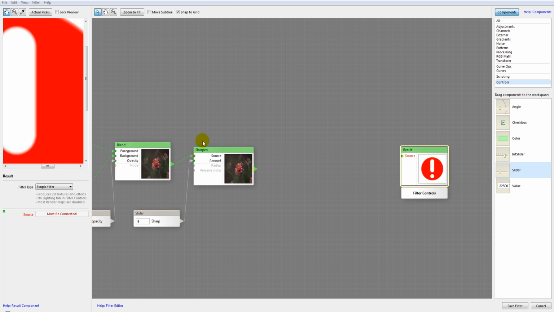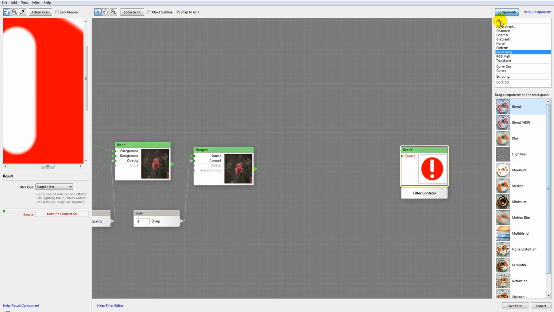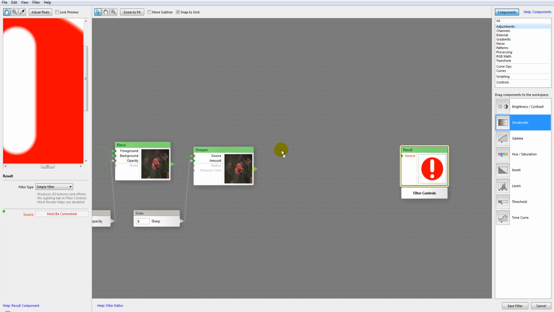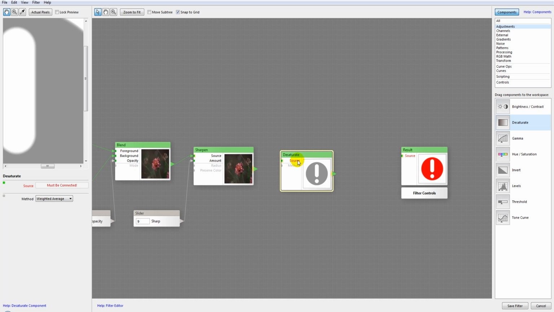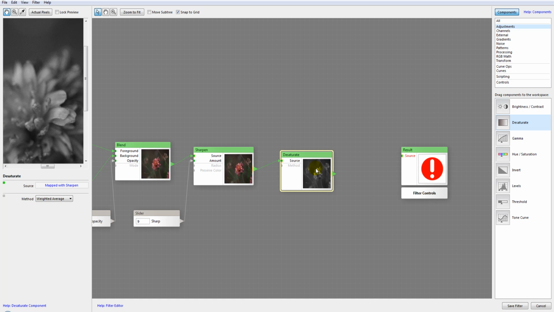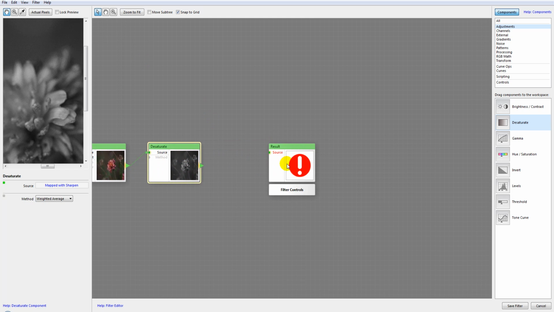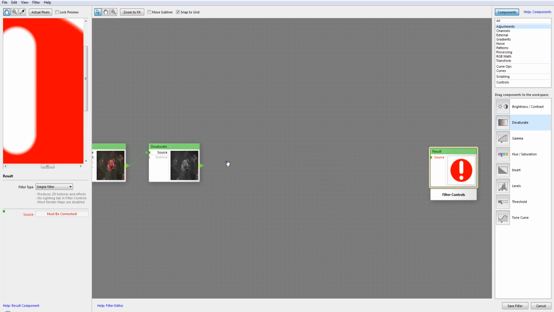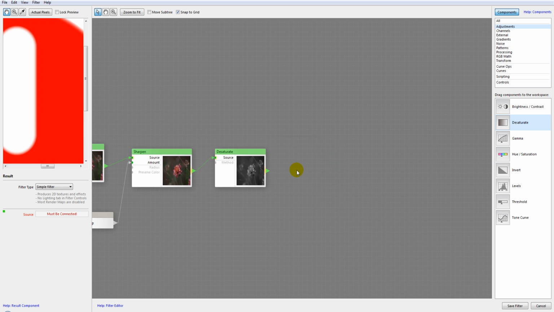Okay, so at this point we're ready to actually remove colors. So let's go to the processing. Actually, it will be an adjustment. It will be desaturate. It's what we want to use. We'll just simply connect to this point, and use normal weight average for this. So okay, right here, and you can see we're kind of stretching, but you can reposition afterwards. At this point I'm just trying to show how it will flow.